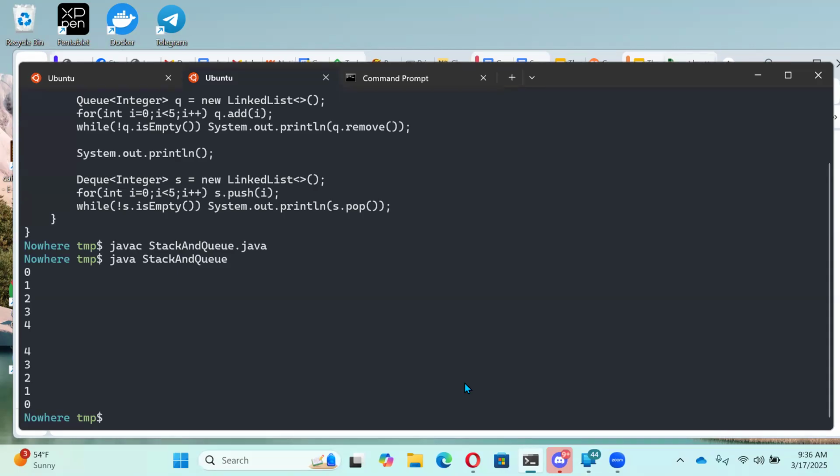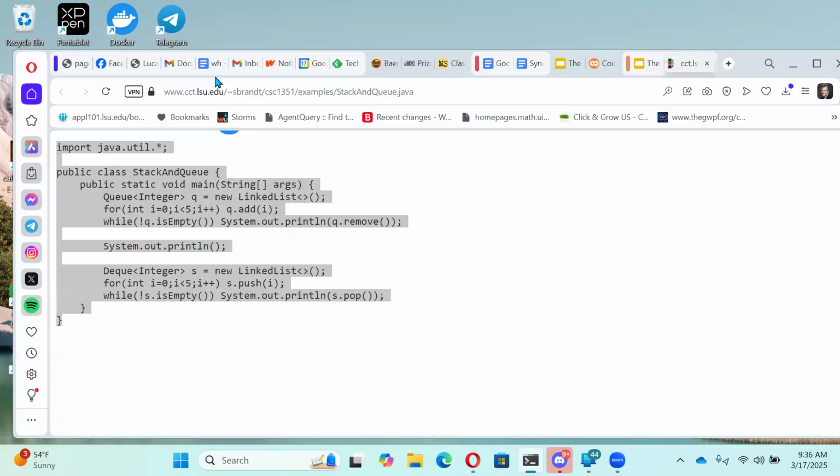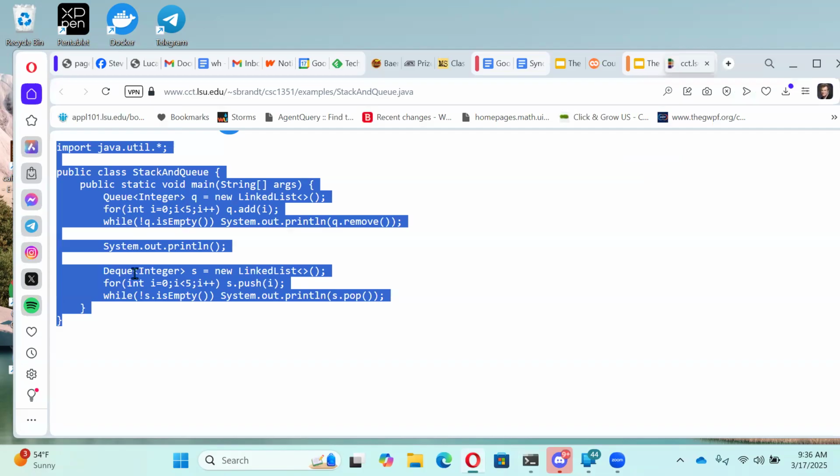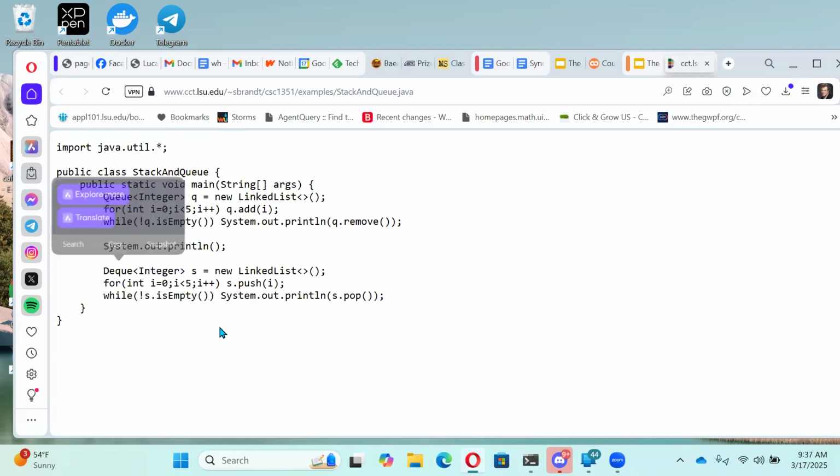Yeah, okay, so a stack, in this case, we're using the Deque class as a stack. It has a push and a pop, right? And it's like a laundry bin.